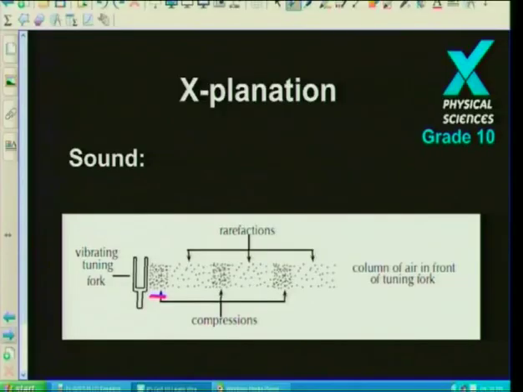Let's go to my diagram. What is happening here? It's the same concept as when I have a tuning fork. When we hit a tuning fork, the little fork parts of the fork vibrate. That vibration causes air particles around it to start moving. Those air particles are first going to be compressed together, then they'll move far apart, then compressed together, then far apart, and then compressed together. This causes a longitudinal wave because we have these compressions and these rarefactions.